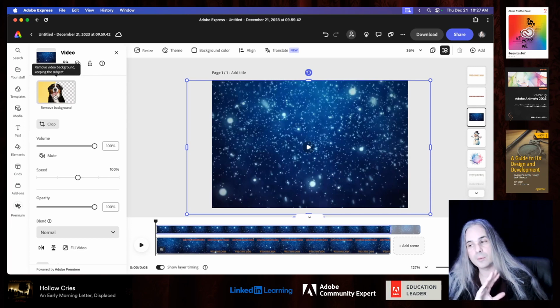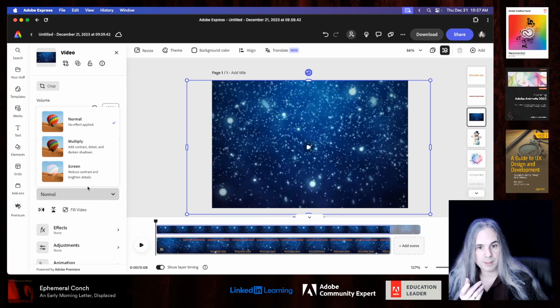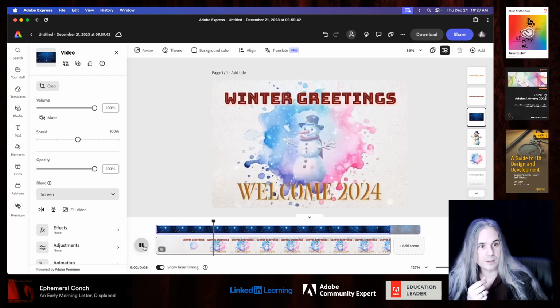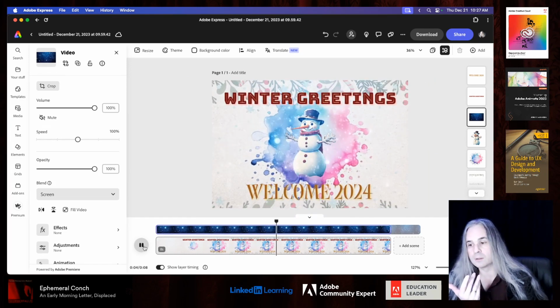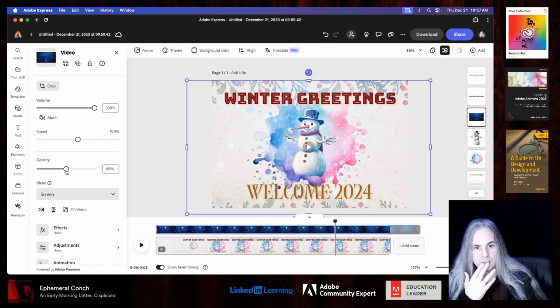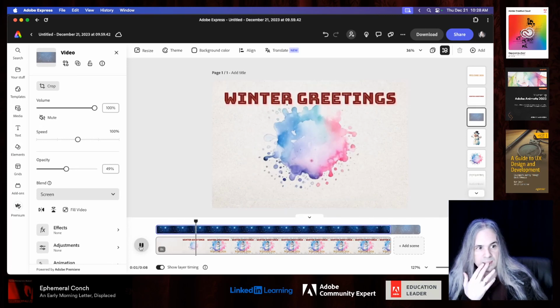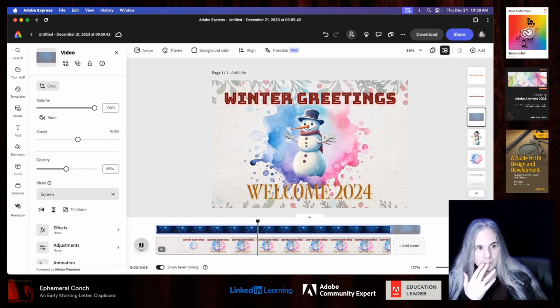So remove background. I'm not sure this is going to work very well against snow. I was thinking we could choose the blend mode. And if I change it to screen, that works pretty good, you know? Let's take the opacity down a bit, though. Yeah, this is crazy overdoing it at this point.